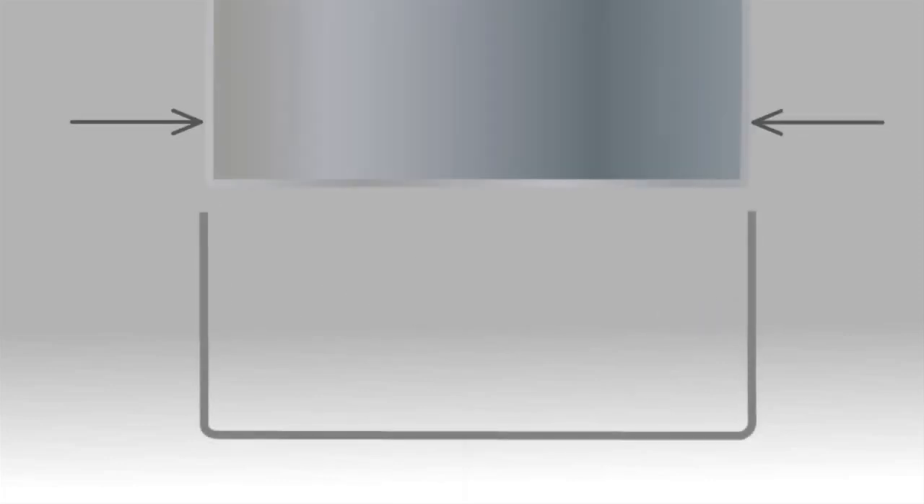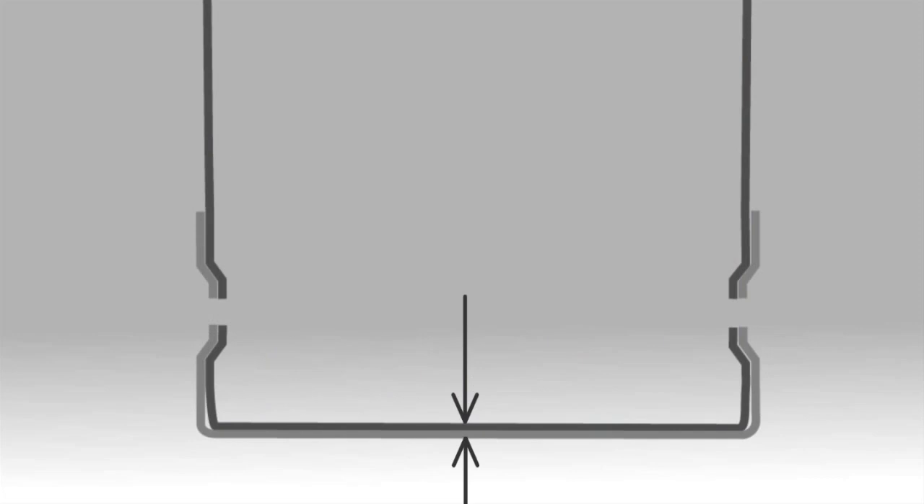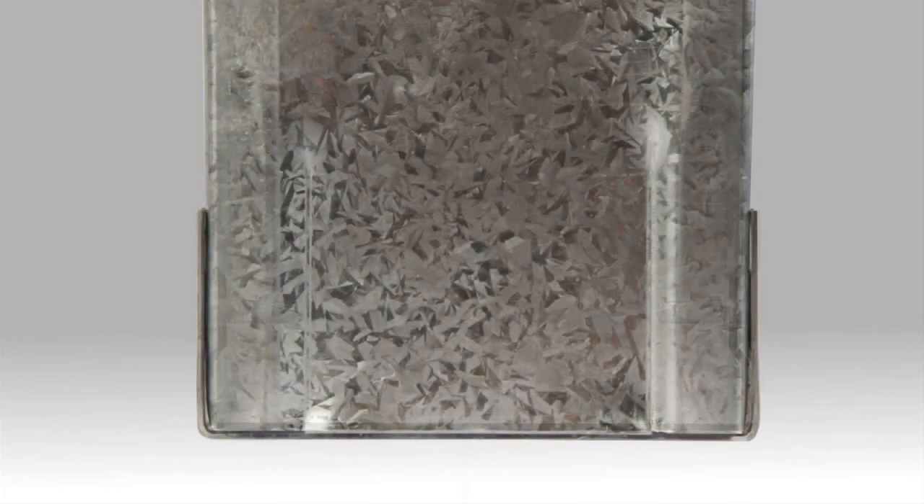Causing the screw connection to fail and the building to shrink. Framer machines swage the section in the area of the joint. This reduces the section in the joint area to allow a true end bearing joint, removing the risk of joint creep and buildings shrinking. The swage also stiffens the web of the channel in the area of the joint, increasing its integrity.